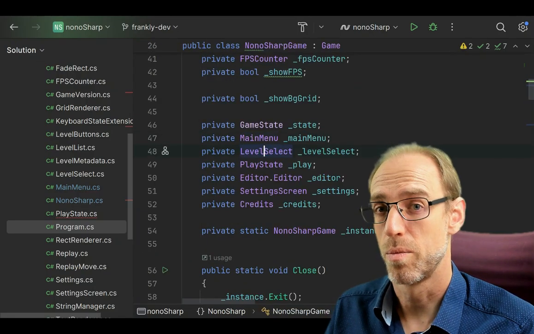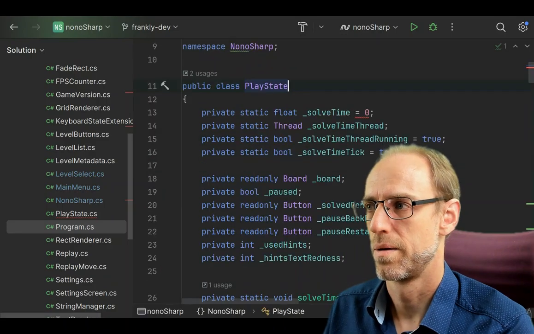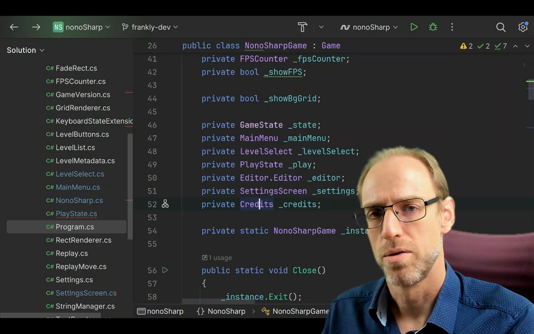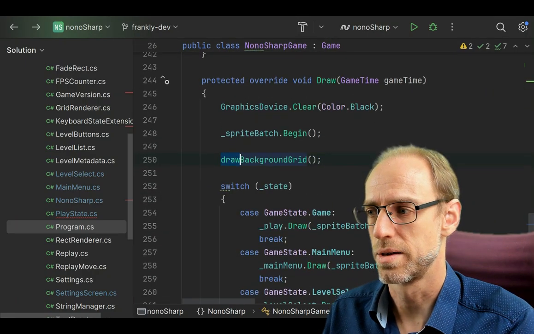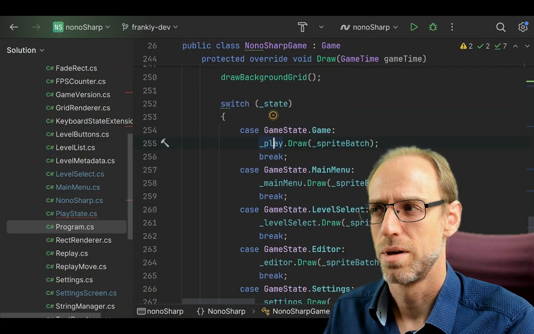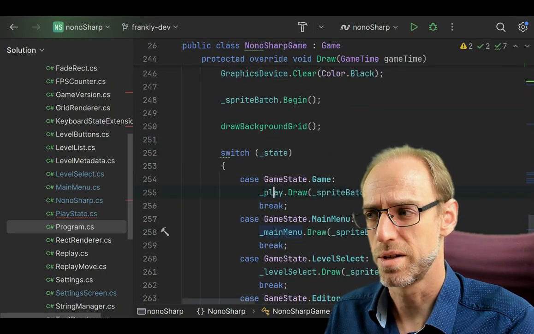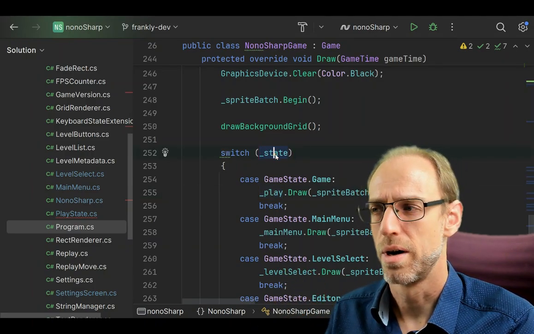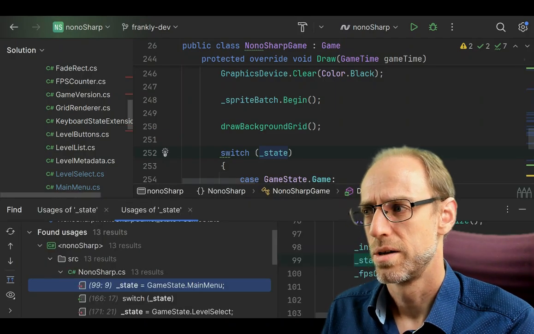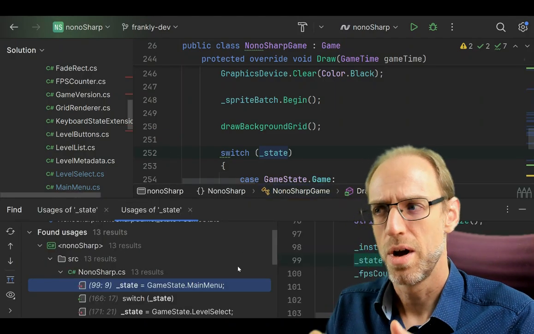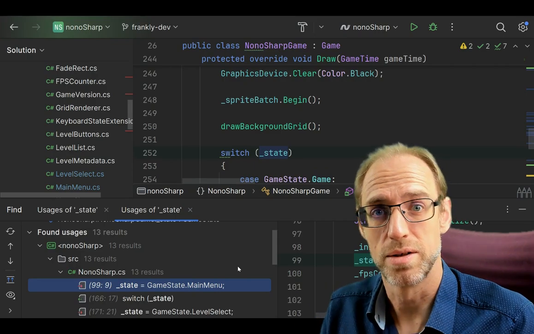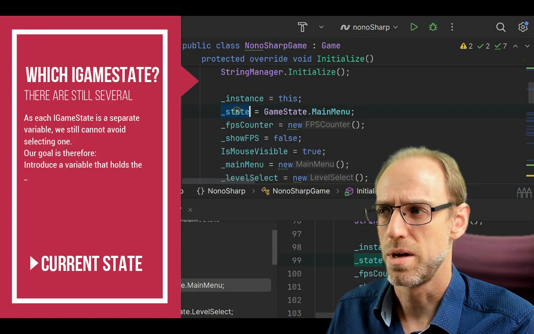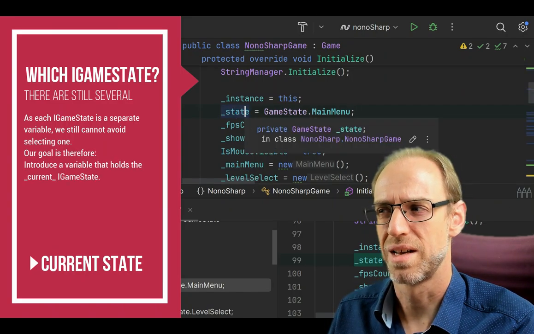So let's go about completing this for all of the classes. Okay, we're done on that one. So next up, how can we use that? To call it through the interface and remove all of these duplicates, we need to keep track of which IGameState we're in, which used to be the place and the responsibility of this variable. So instead of completely replacing it step by step, we introduce an extra redundancy, but with the goal of eventually replacing this enum. So whenever it's used, like here, we also want to know and set the current state.